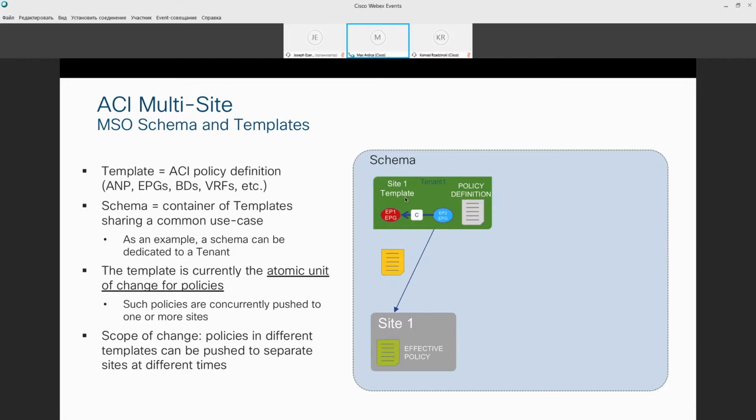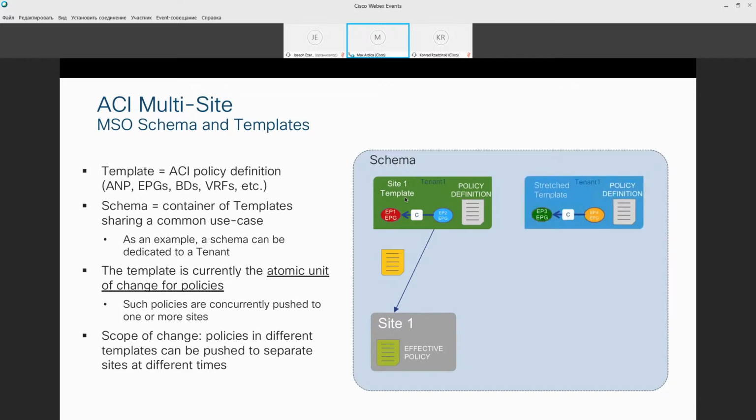And then once it's pushed, it is rendered at the Epic level. Right? So I make a REST API call to the Epic, render the configuration, and go configure the ACI leaf and spine nodes to basically realize that intent, right? That desired configuration that I created.